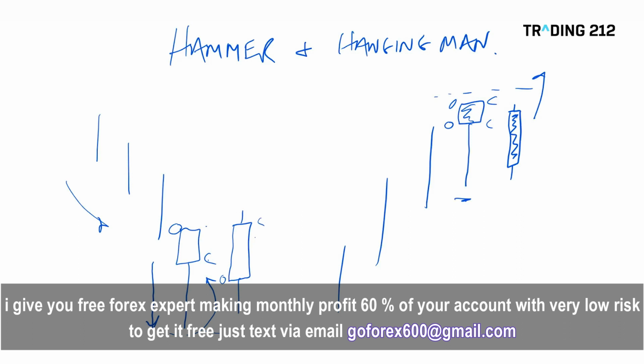I'm not as big of a fan as I am of the pattern down here. This one here makes a lot more sense from a psychological point of view, where the market has pushed lower, but during the course of the day, sentiment has turned around and the buyers have come back in. It's not as strong an argument with a hanging man, but there are two patterns that are always covered together, which is why we're doing it this way for this video.